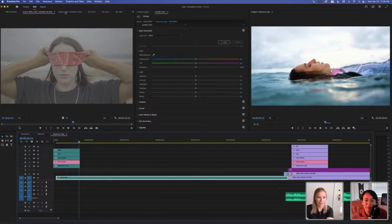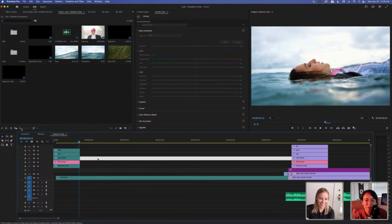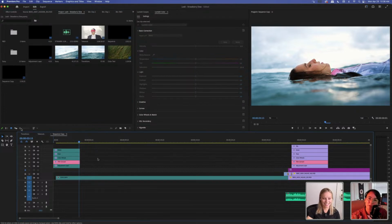I love that you're using labeling, by the way. It's so interesting because everyone uses it differently, either labeling the camera or labeling the category, like the shot list category. I think labels are very important because there have been so many times where if these weren't labeled, I wouldn't know what this was, and I'd be adjusting settings in here and then realize this is not the right adjustment layer for that, and it can kind of mess things up. So I do label them and I can show from scratch how I go through this.